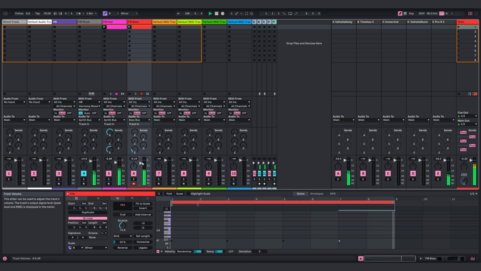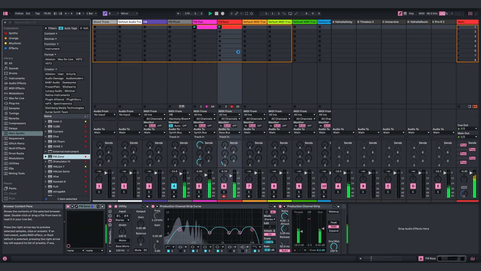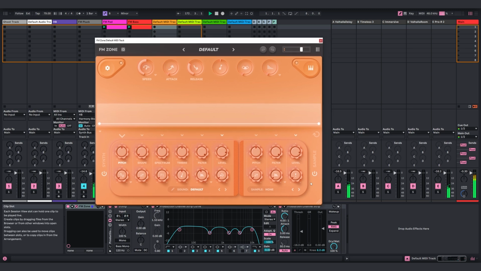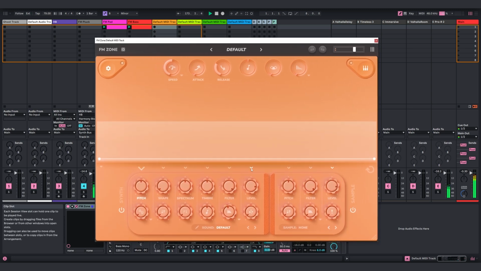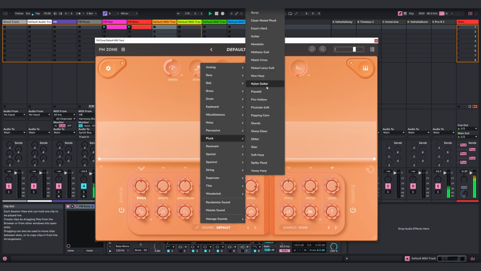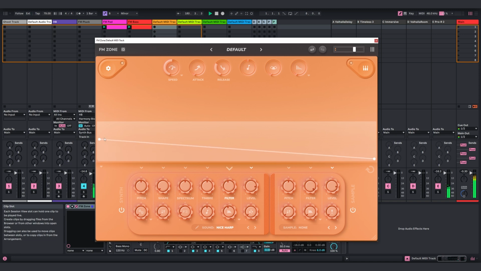All right, one more. How about one more track? We'll take FM Zone one more time. And what we're gonna do is we're gonna dial in just a basic pluck here. Real simple pluck, nothing crazy, right? So let's go ahead, we'll find a preset here. Let's go to the Pluck's presets. This is, again, the sound presets, not the actual presets. We'll say, how about, nice harp, how's that? Ooh, nailed it right off the bat. Okay, we'll go ahead and lower our filter. We can add a little filter MSEG here, just like this. Add another point here.